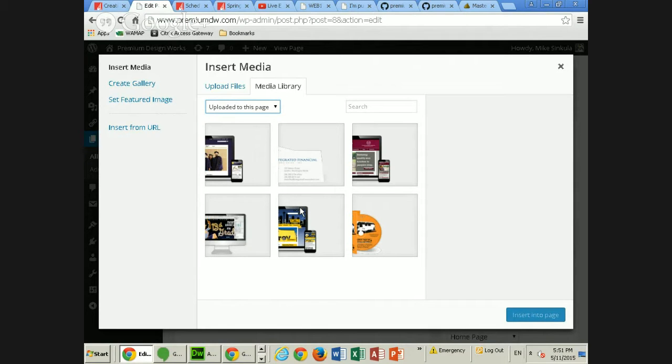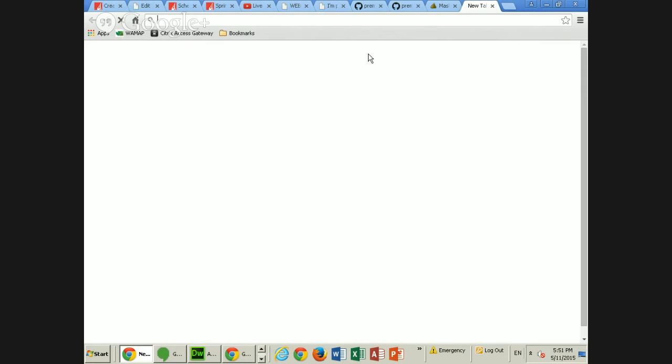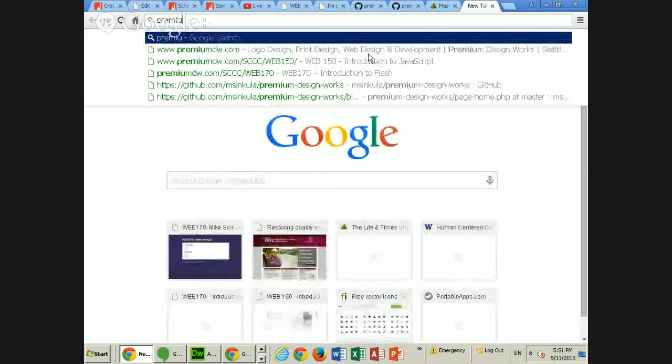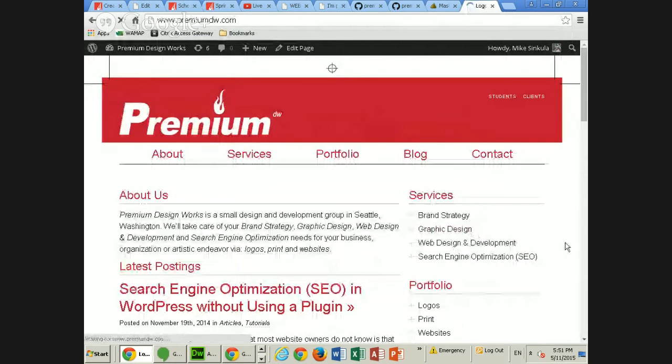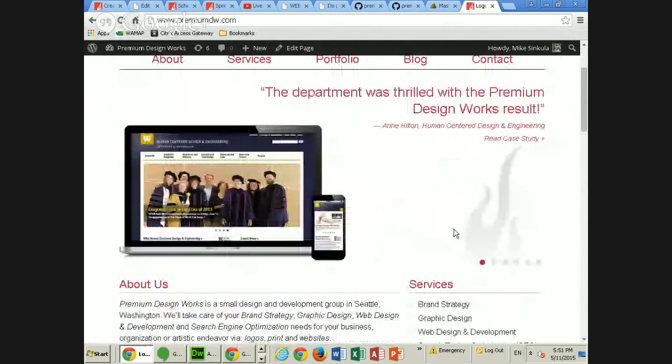If I then upload, the images that are uploaded to this page get pulled through that function and get displayed here as the flex slider.